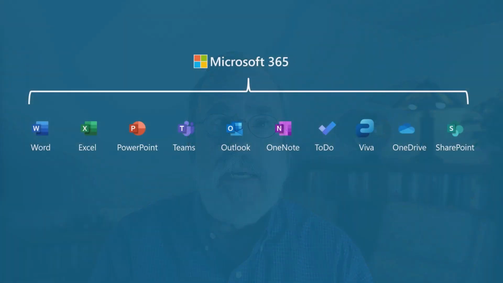If you've been developing on some other collaboration product, particularly if it's a single product rather than a suite of products, you're probably used to having a single API to deal with. Well, Microsoft 365 is a suite of products, and it's one that's evolved over a period of time. This picture shows some of the major applications in Microsoft 365. Probably a lot of them are familiar to you.